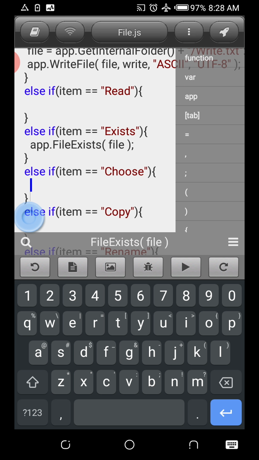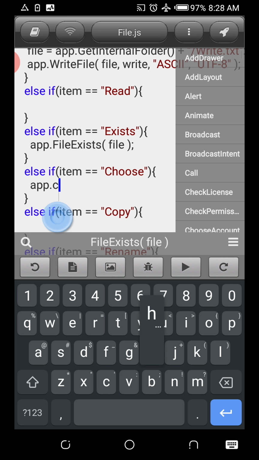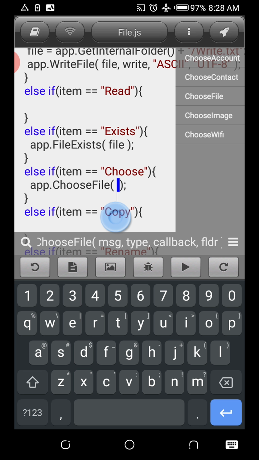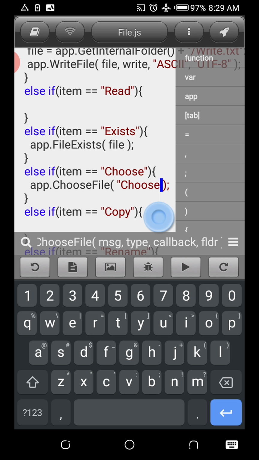And then you can now choose the file. Up the choose file, and then the message that should display, it can just be like choose file. You don't actually have to write the same things, because most of these things are encoded, that means you can change them. So yeah, choose file is actually the message that displays here on choose file at the center of the screen. There's choose file, MSG, type for callback, and I think it's a direction also.